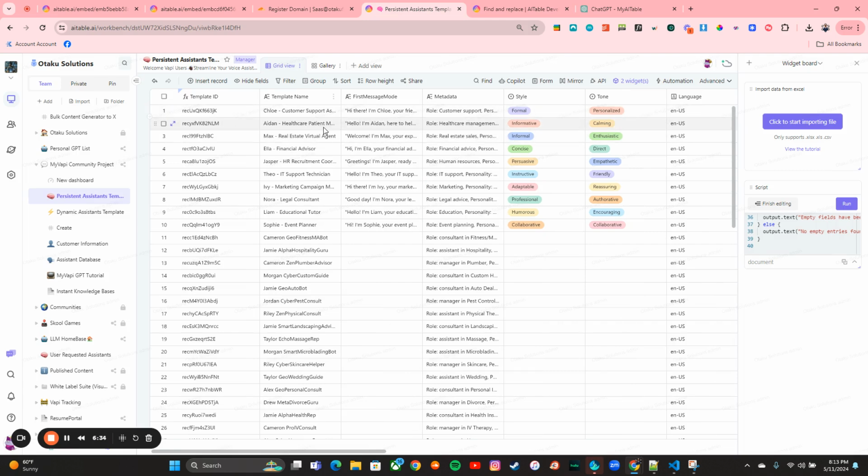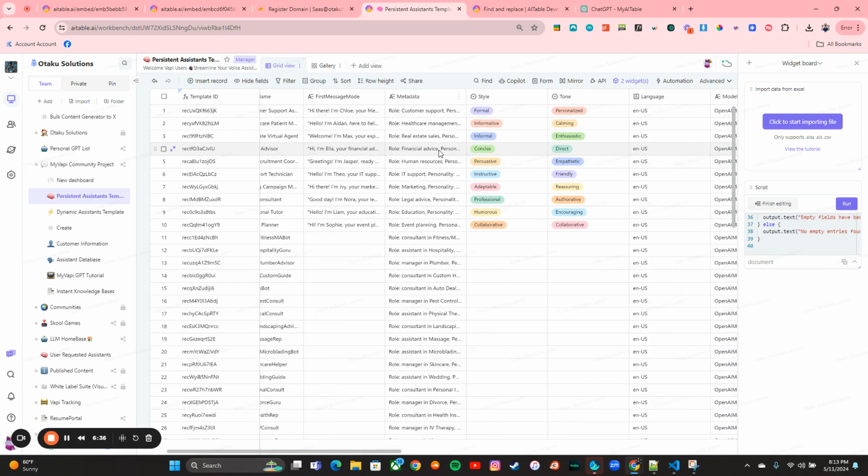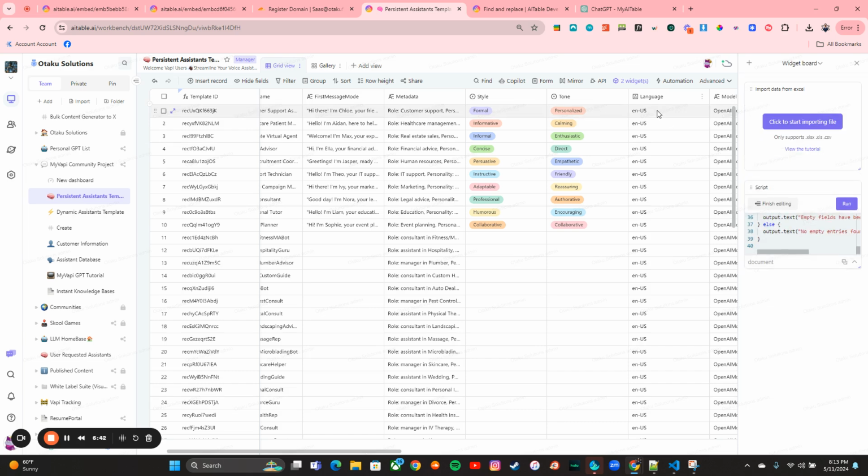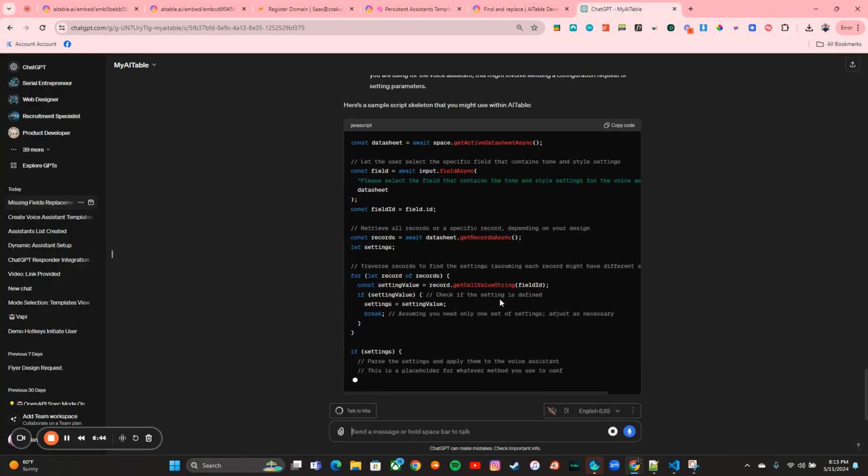Maybe I only need these two. I can pick these three, but I'm going to have it act like this one here, where it just selects all of them. It should create it probably already.